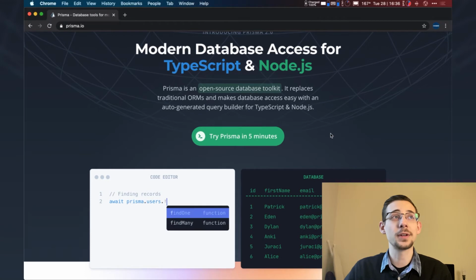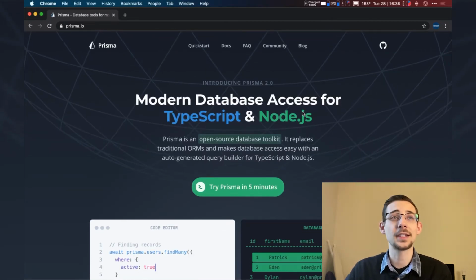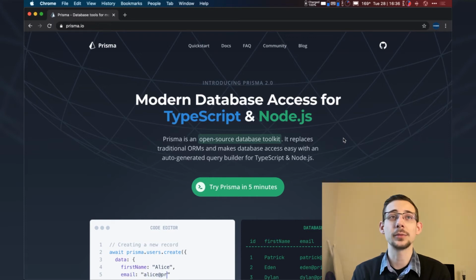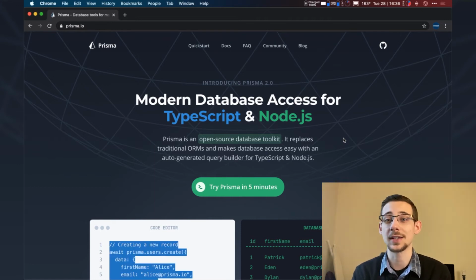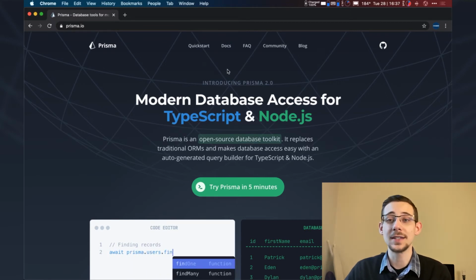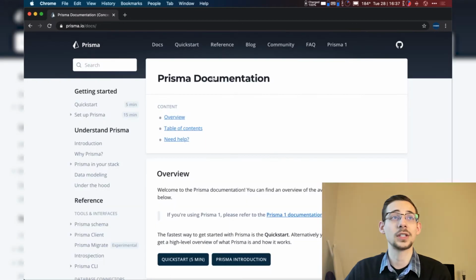So you can get Prisma from prisma.io, and it says right there, modern database access for TypeScript and Node.js. Now, NestJS does have a Prisma integration page, and they have a way of connecting NestJS to Prisma. However, Prisma released recently their 2.0 version, and that's what we're going to be using today. So we're not going to use the NestJS integration way of doing it. We're going to do our own. I found that it's very easy, very simple, and it's great to get up and running. So let's hop over to the docs here.